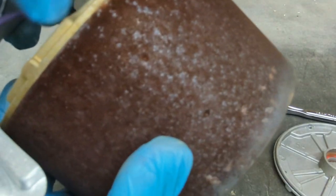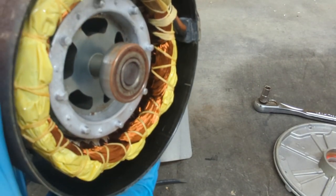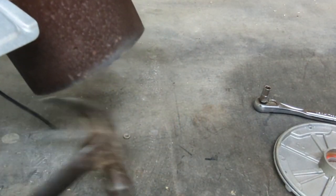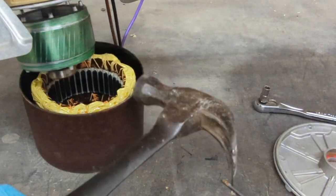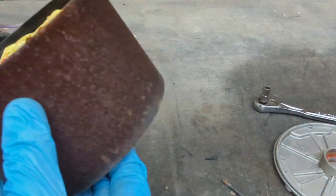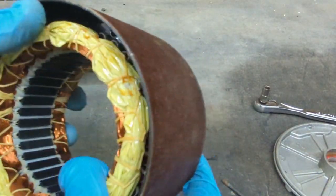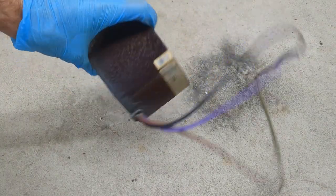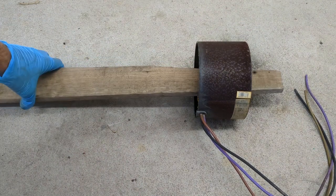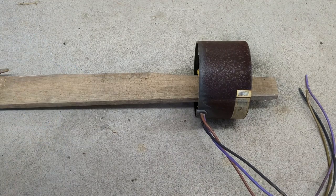Now to remove this from the shaft that has the fan, you need to do the same exact thing I just did to the back — just tap on the front and it should come loose and fall right out. Now the last thing we have to do to remove this copper from the base is just cut right down the side. I found that using a piece of wood to hold it down while I cut is best, so I'll stand on the piece of wood while I cut so it doesn't move around.